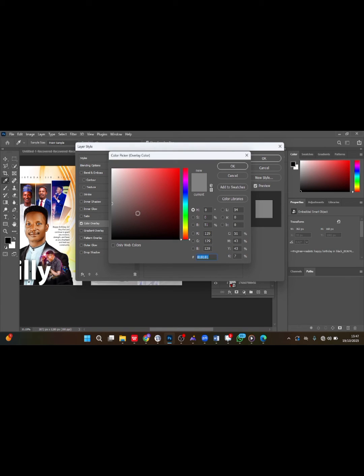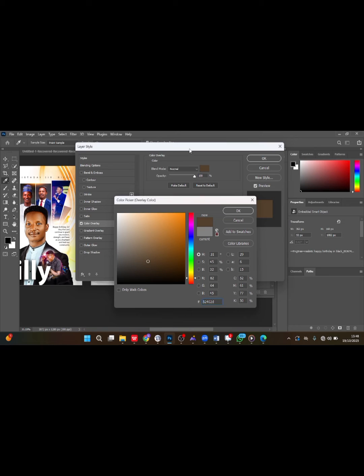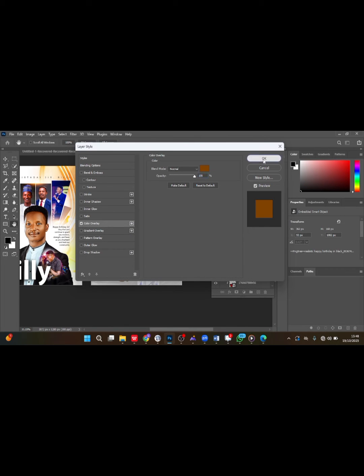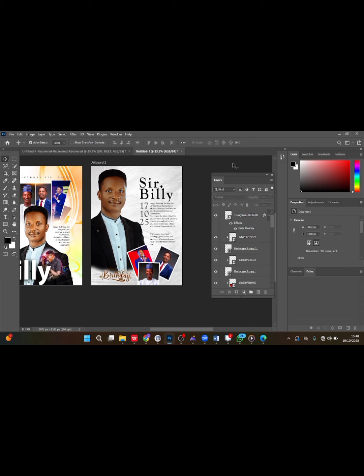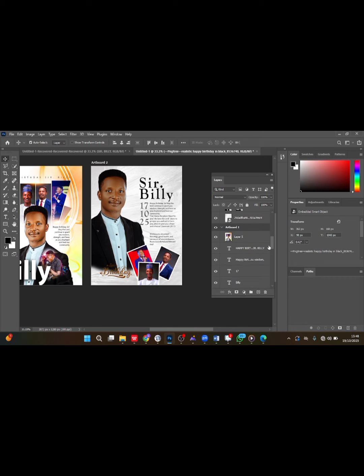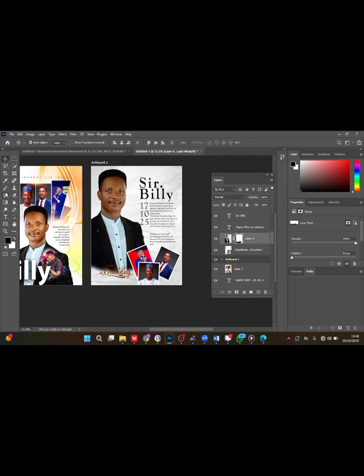So I'll drop this and then pick a kind of color that I want. Let me see. So let me pick a kind of color that I need. Let me just use this. So you can actually see the color here. So this is good to go. We are good to go actually. So if you want, you can erase some parts from this by clicking on this layer mask and then continue with your work.